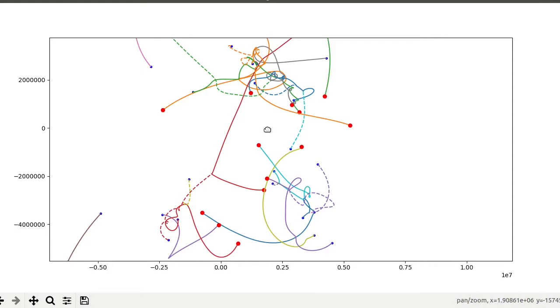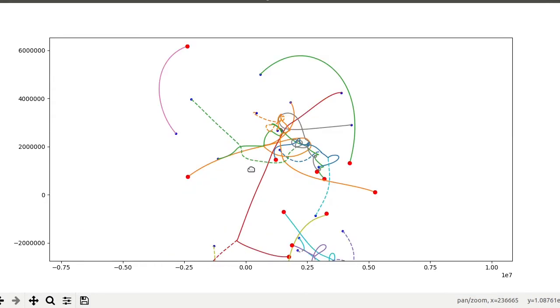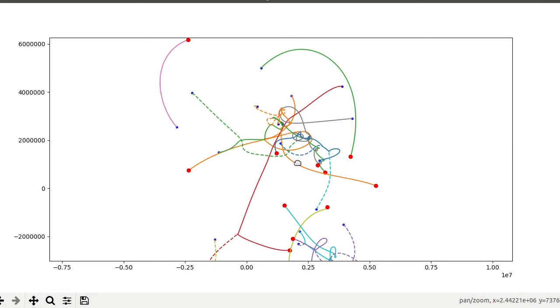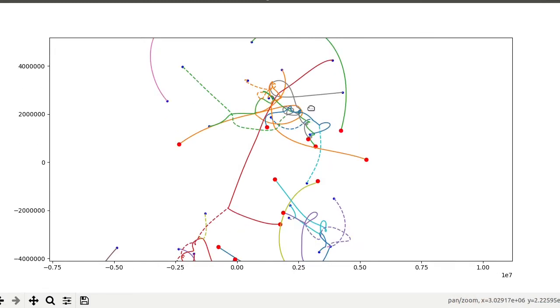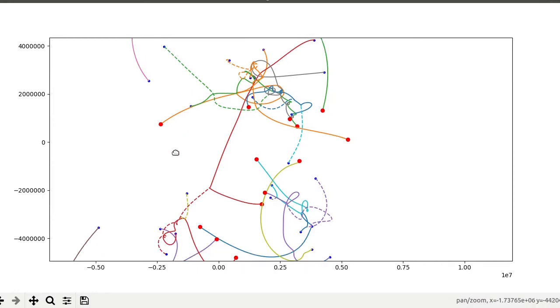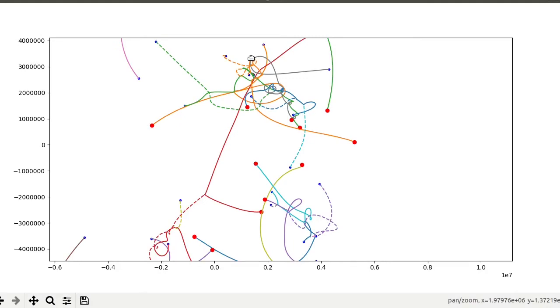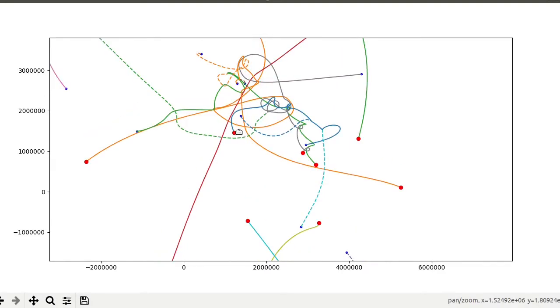You'll notice that some of the trails here are in dotted lines. The reason for that is that those objects crashed into and were absorbed by another object, and physics for that actually works. We put those in that disabled list I mentioned just a second ago, and they are treated differently therein by the program. That lets us choose how to display things that were destroyed. You can add an arbitrary level of detail to this simulation. As you can see, for the amount of time it ran, quite a few events happened.